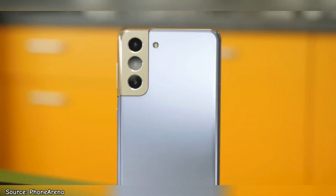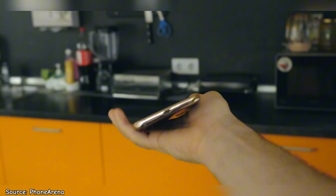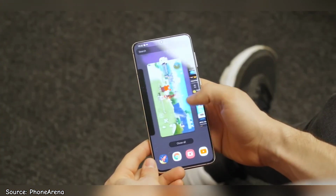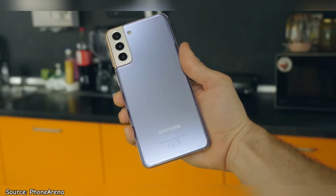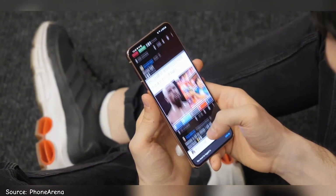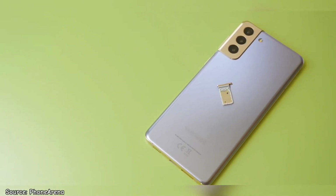Considering if you're going to buy this phone goes back to the usual debate, old flagship or new budget phone, and more often than not, the answer is always old flagship. The Samsung Galaxy S21 Plus, with its great cameras, stunning display, impressive performance, and sleek design, for a budget price, exemplifies this choice. For $250, it outshines many new alternatives.